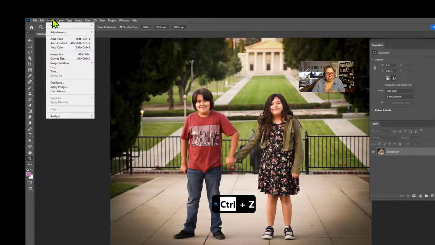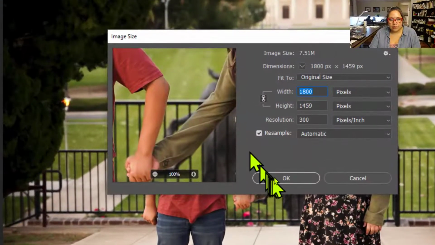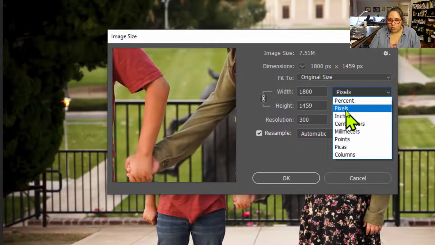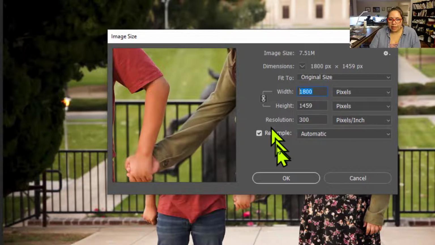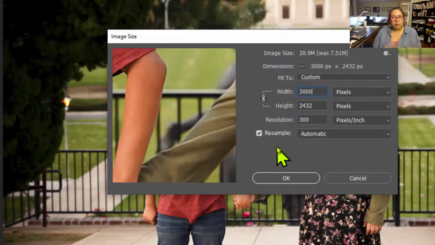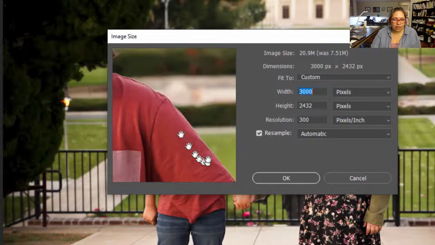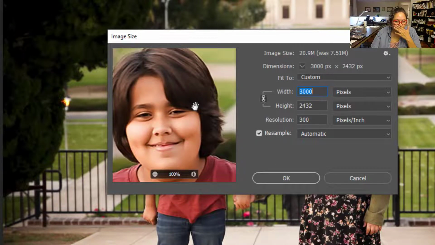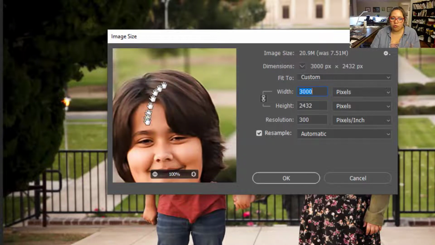I can also make the image larger. Again, make sure you are working with pixels. This time I am going to tell Photoshop to make this image 3000 pixels. Now, please notice that I am not going any more than about twice as big as the original image. Going any higher will result in a lower quality image. As a matter of fact, Photoshop is providing you with a preview of what it's going to look like when you increase the image by all those pixels.